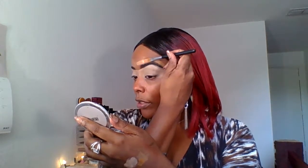Just flatten your brush all the way around and just pull it naturally. It will go for you. Yeah, there we go.